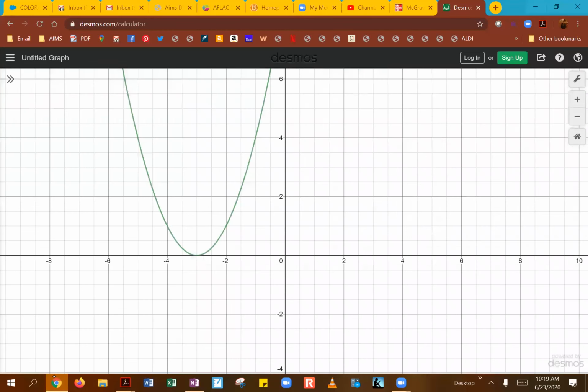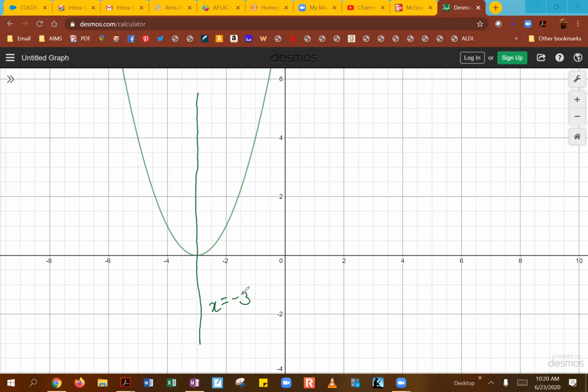You can see this function does not have symmetry with respect to the y-axis because we're not at the y-axis, right? This graph is 3 units to the left. It definitely has no symmetry with the origin, but it actually has symmetry with respect to this vertical line over here. And this vertical line happens to be the line x equals -3. So technically it does have symmetry. It's just not at the y-axis or the origin, because remember, this is a parabola and all parabolas have symmetry.